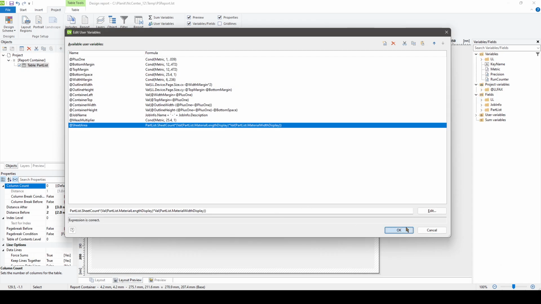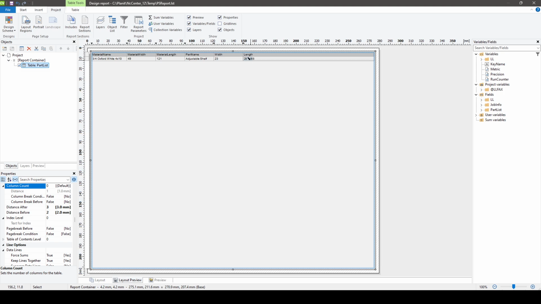So how do we get the area of the parts to sum up? Well, if we add another field in the table that is a calculated field that multiplies the width times the length of the part, we should, in the group footer, be able to sum that up.